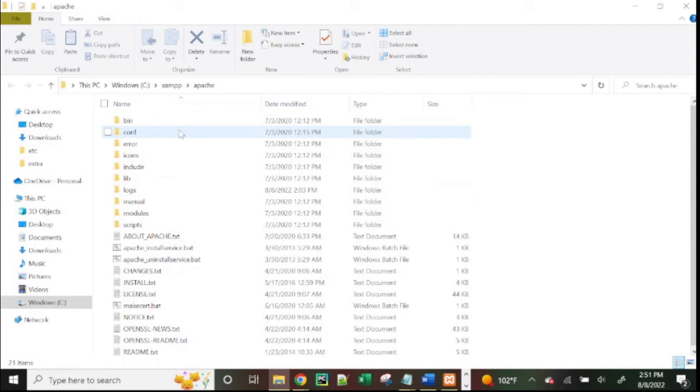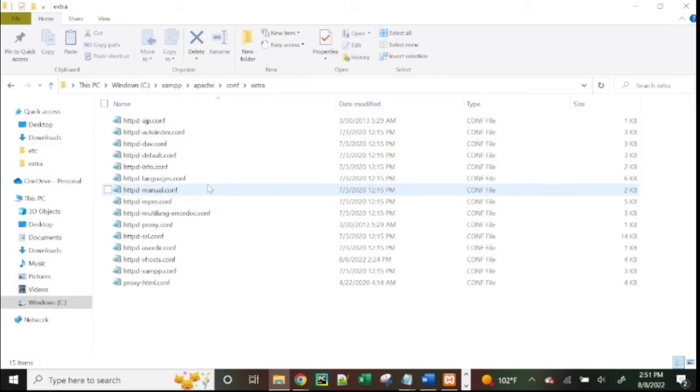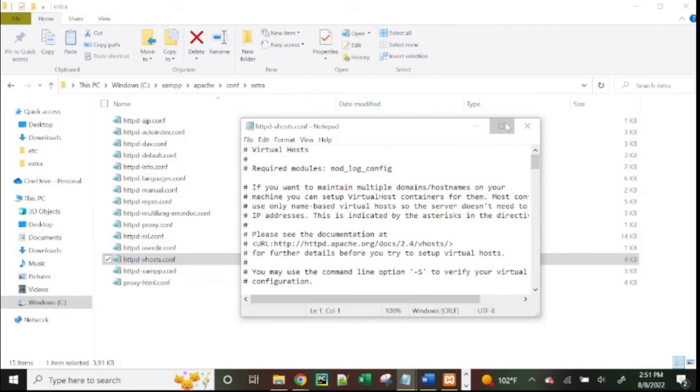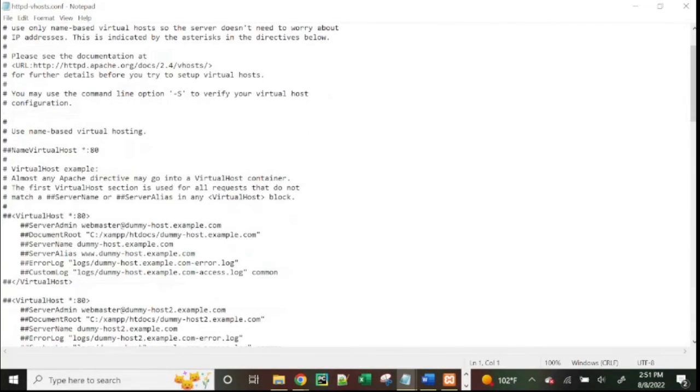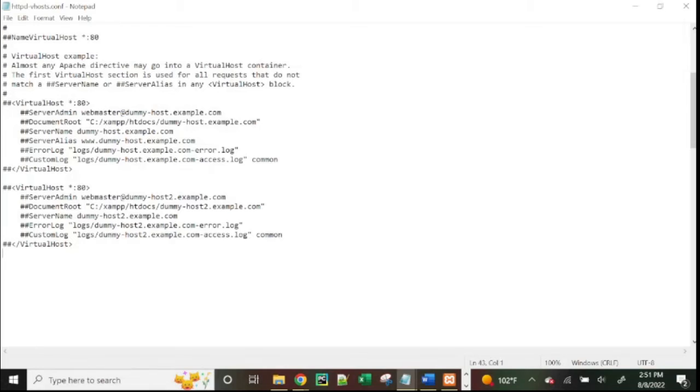We're going to go to config extra, and we're going to double click on httpd-vhosts. Maximize this here. Alright, so this is our virtual host configuration file.